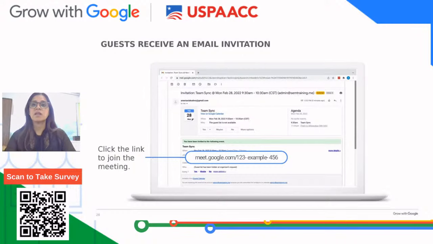After you save the meeting on your calendar, everyone you invited will receive an email notification. The invitation will include the Google Meet link that they can use to join the meeting. If they also use Google Calendar, the event will automatically appear there as well. People have the option to accept the invitation, decline, stay non-committal with a maybe, and even propose another day or a time.